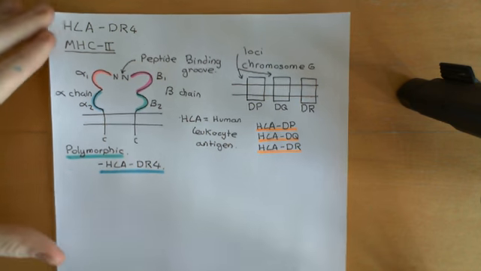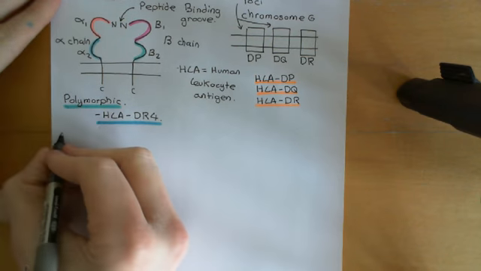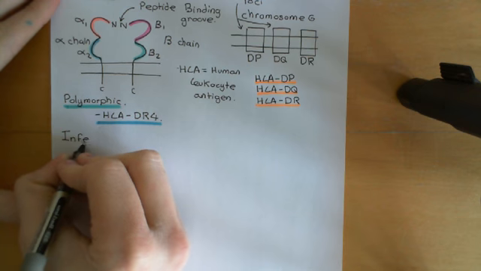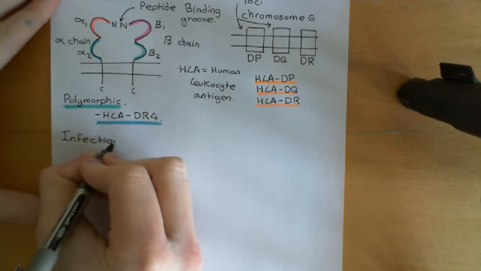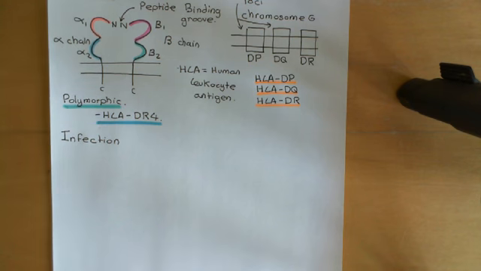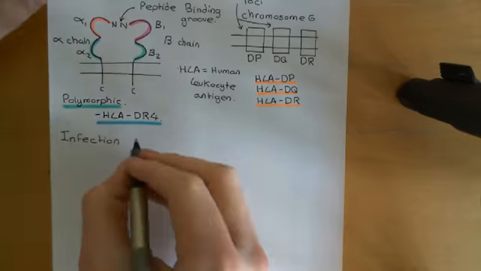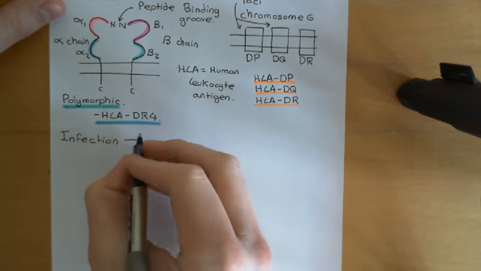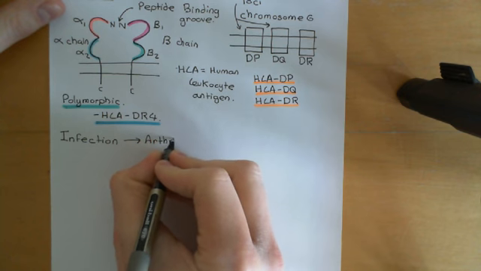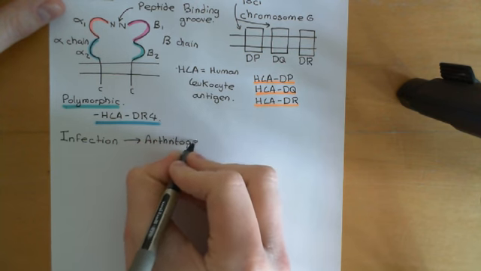The leading theory for how rheumatoid arthritis develops is that it starts off with an infection. You get infected with something, and we'll talk about a potential pathogen that might trigger it later on. What happens is this pathogen has an antigen that you launch an adaptive immune response against, and we will call this antigen of the pathogen the arthritogen, because it's what is going to trigger the rheumatoid arthritis.